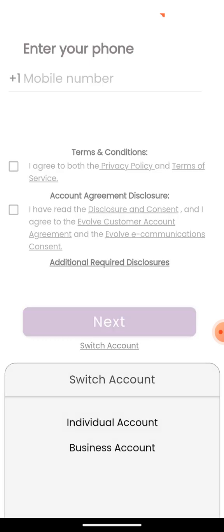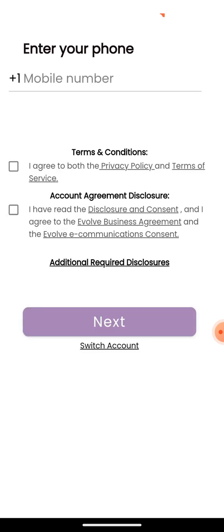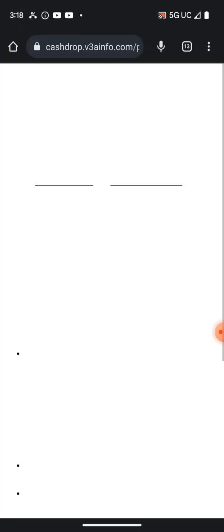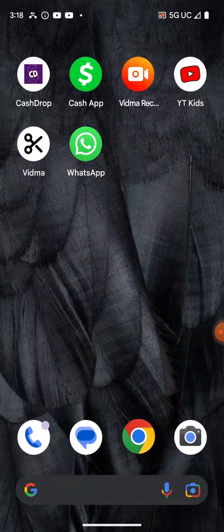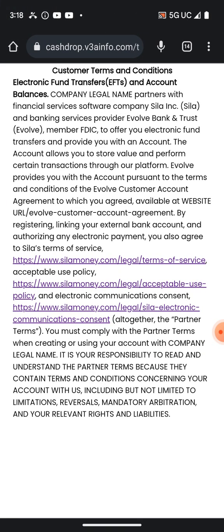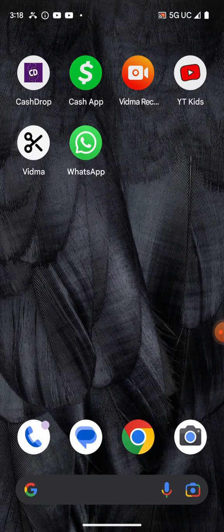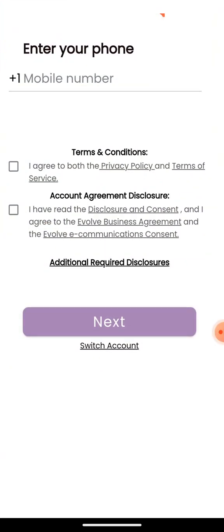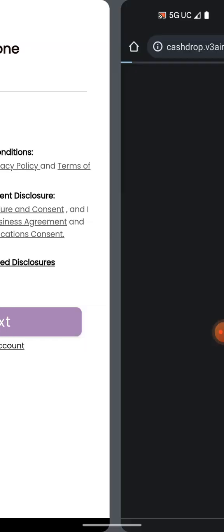For the business account, the privacy policy remains the same, and the terms of service remain the same. See how the links are opening. Now here, because it's a business, I chose business accounts, it's showing the Evolve business account agreement.